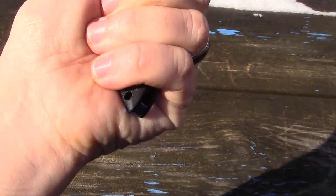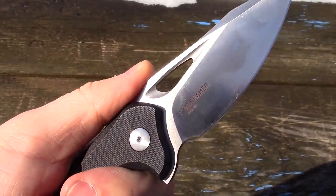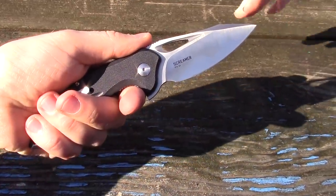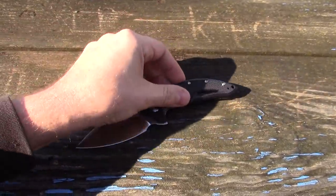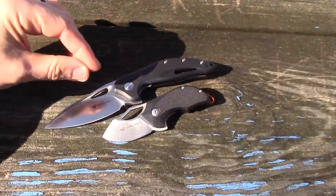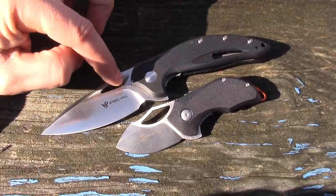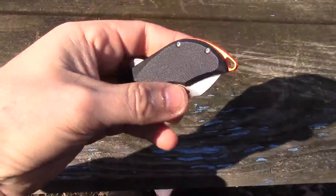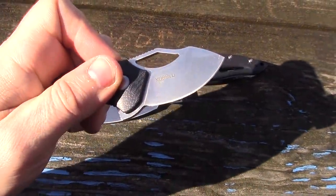Very comfortable in hand, no hot spots. You get a little ramp with some jimping up here that is functional. It's a stabby kind of knife — gives you some forward guard to it. It really gives it personality with this little bit of an eye right here, with the swedge. It's a cool blade. I've been carrying this one all morning. Compared to the Kobold — this is almost like if you elongated a Kobold, you'd sort of get this knife. He's quite chunky though, and the cutout here is a little sharp.